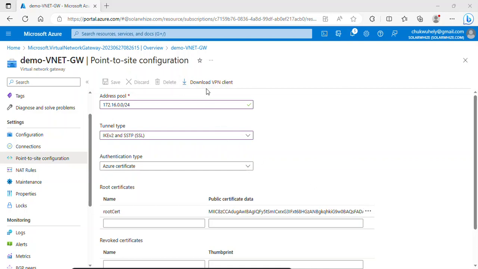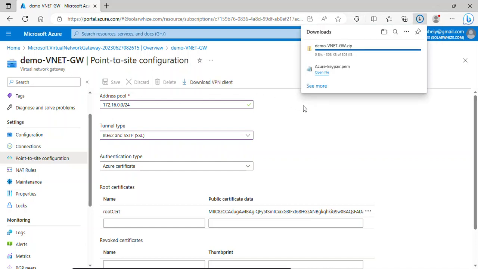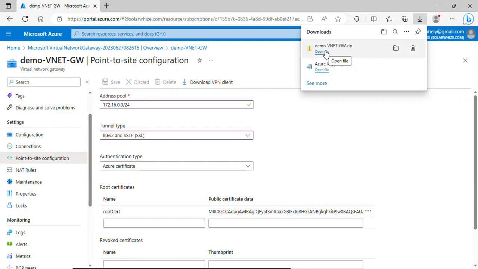If you look at this place, you can see download VPN client. So I'll go ahead and download this VPN client to my computer. Okay, so it has actually downloaded as a zipped file, so I'll click on this to open it.